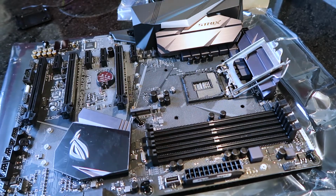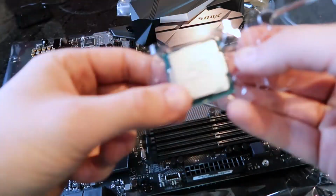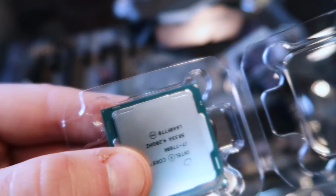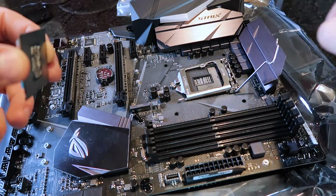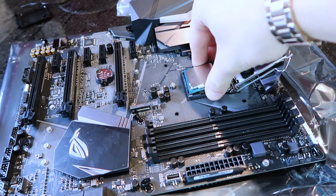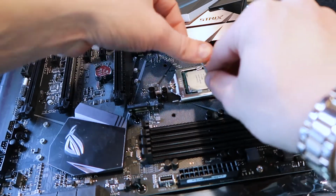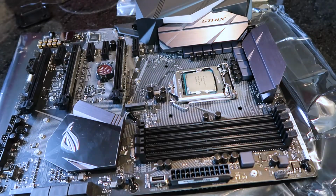Now, when you are placing this in, be very careful and make sure you note where the corner is. If you look close, this corner right here has a little triangle on it. You're going to want to line that up, and I'll show you how to do that. Now find the corner on the top, right? You got a little corner up there. That's where it is. So we're going to line that up. Now all we got to do is clamp that back down and bring this down and latch underneath. That's it, your CPU is in.